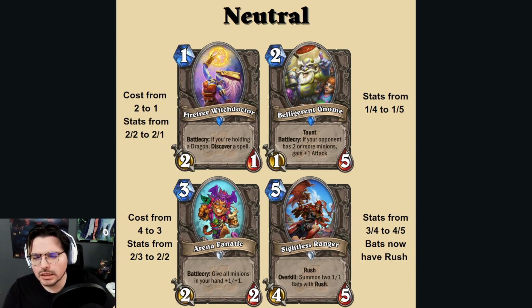Belligerent Gnome, again, is probably more of an arena card, going from a 1/4 to a 1/5. I think nowadays, with something as simple as a 2 mana 1/5, we could definitely see it, and its Battlecry definitely does scream arena worthy, where if your opponent has 2 or more minions, gain +1 attack. So now you played a 2 mana 2/5 taunt minion that normally would be a 3 mana card as a 2 mana card. And yeah, I think it's a very good pick for arena, and that's something you could possibly see included if you happen to get it in your rolls.